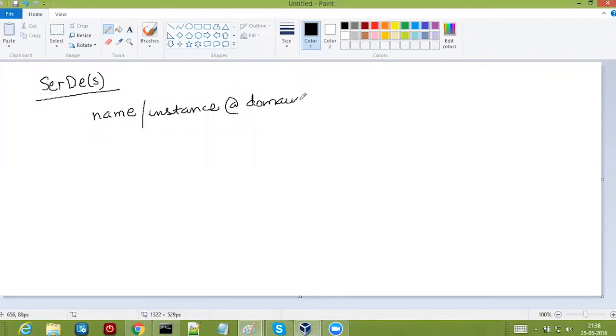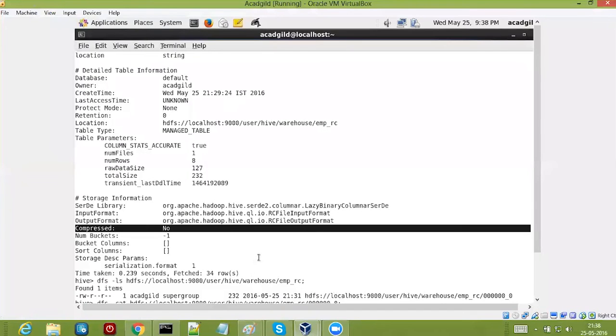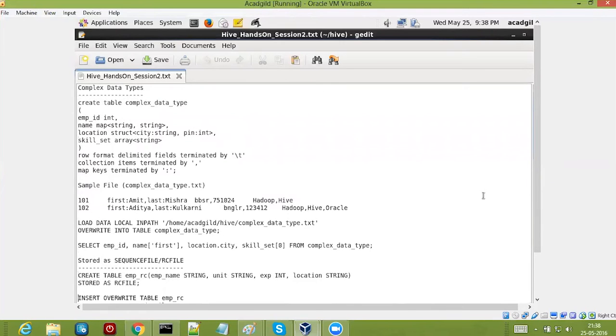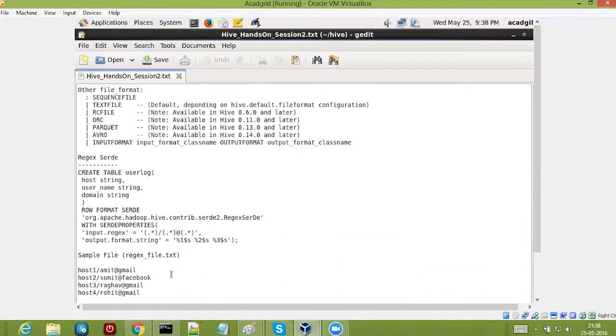I'll show you the file. So it could be something like this: there is a role, then there is a name, and then there is a domain. So we have files like this.